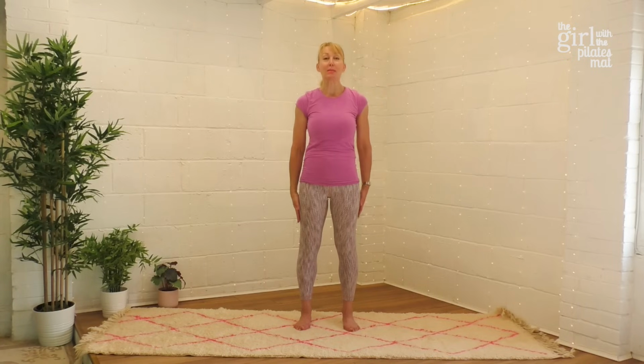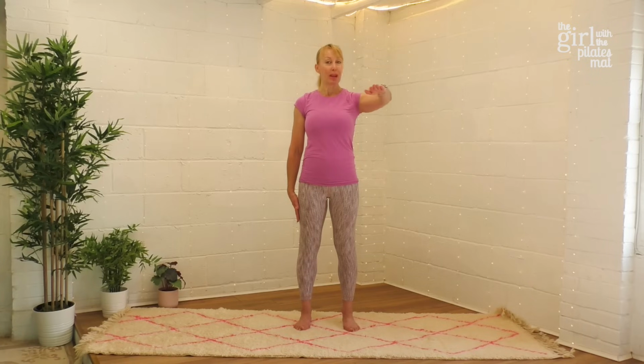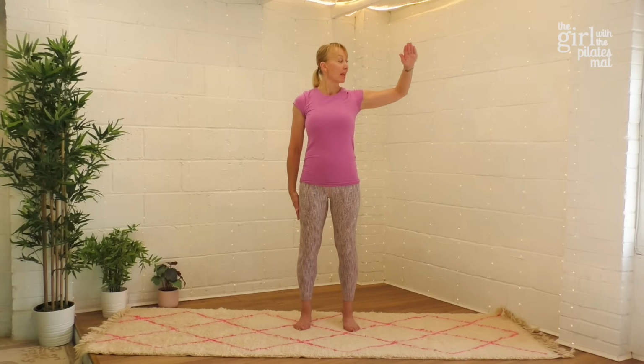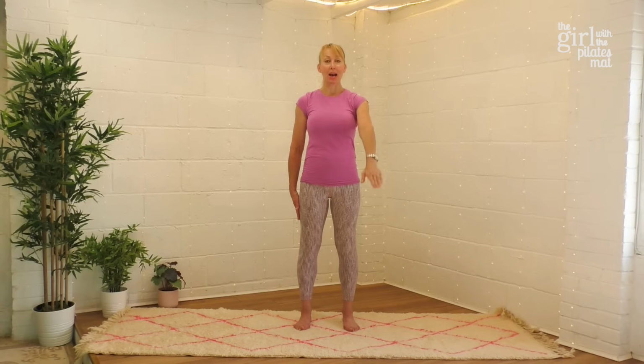So I want you to mirror me, so raise your arm up. So your exact mirror copy of me, and then bring your elbow back. So your elbow is in line with the shoulder. We've got a nice right angle here. And then you're gonna exhale. You're gonna try and rotate that arm back, bring it forward, and reach it back forward and lower down.